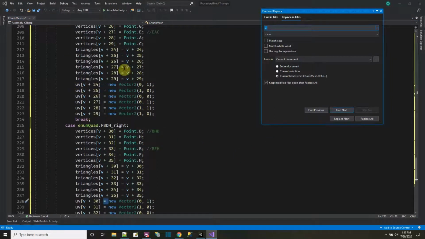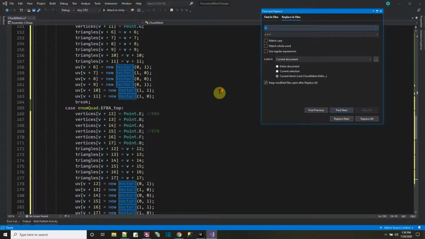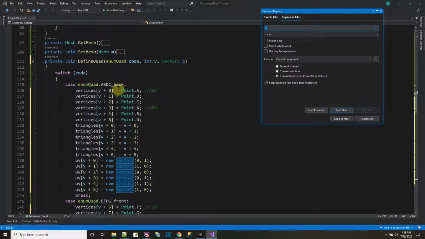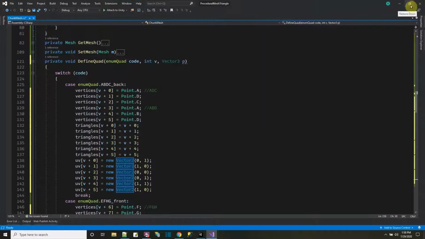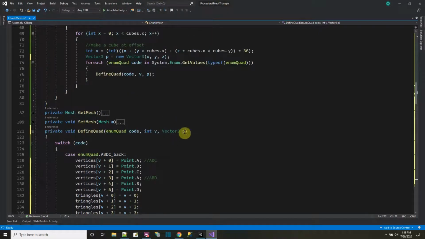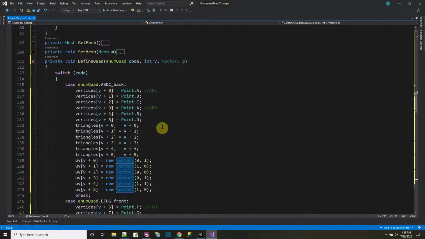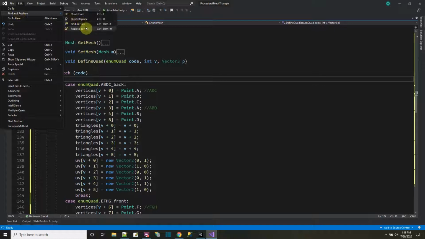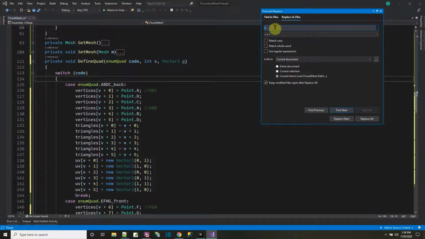All right, so now we're talking about the right array positions. All right, so what's the other thing is the positions our points are. They have to be at the right offsets, right? So right now, all the point A, B, A, D, C, B, that's all referring to the first cube. So we're going to have to add the offset here. This one should be a little bit easier for search and replace. So here I am. Let me do it again. Edit, find and replace in the files. We're going to look for equals point dot, and we're going to change it to equals P plus point dot. Okay, and that will add our offset for the position of the cube.